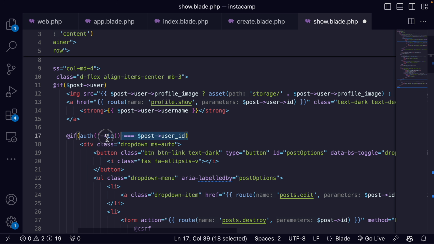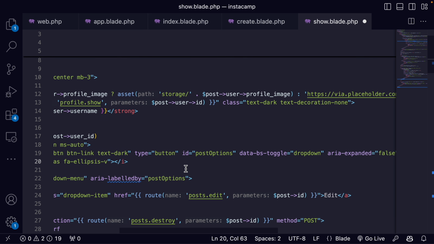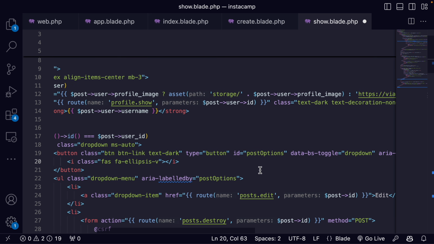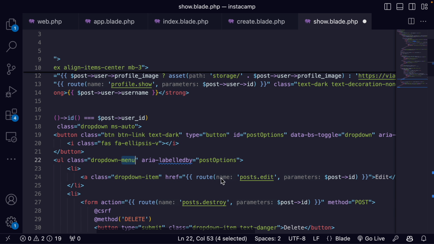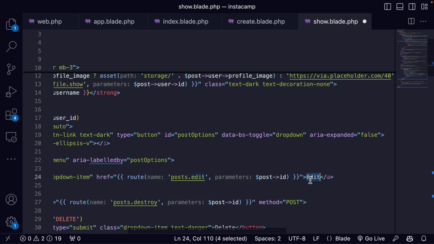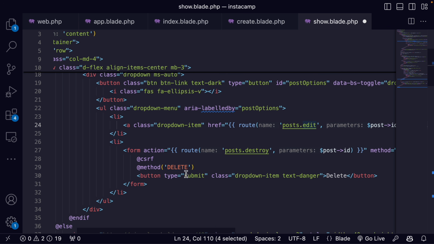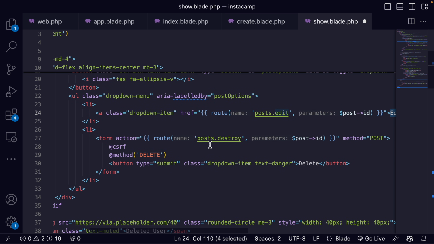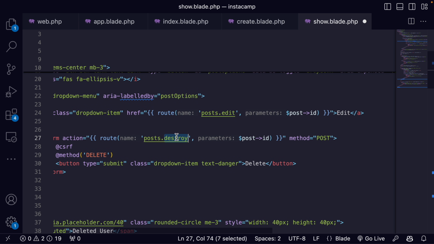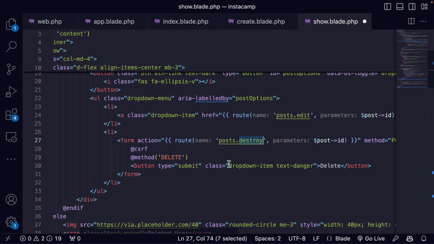And if the person viewing this is the post owner, we're going to show a drop-down menu with edit and delete options. So that's what all this is. So we can see we have the drop-down menu with the edit option, and then we have the delete option, and it calls the post.destroy route.